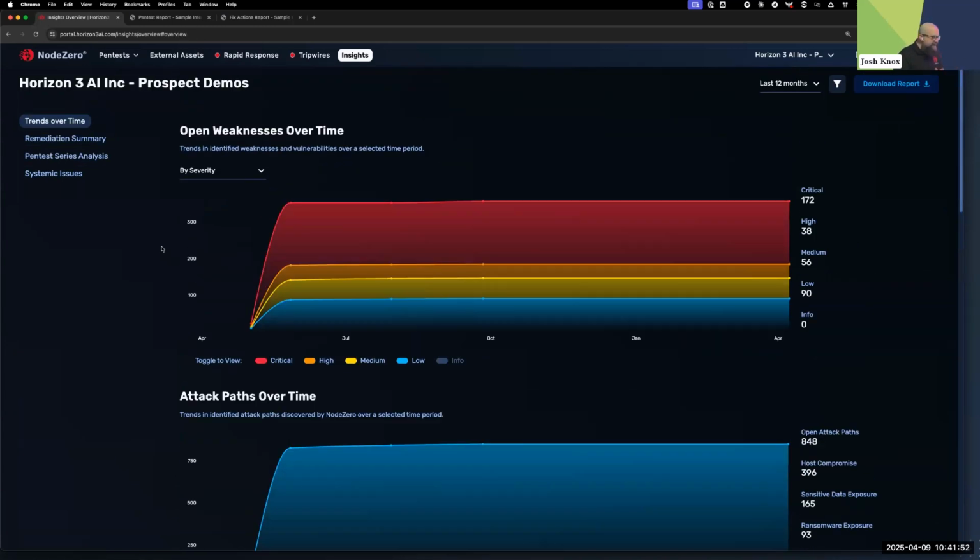So Insights is here to show and prove that your team is actually hitting marks, getting things done, and reducing things over time. And I always joke, on those subnets, maybe there's a problem child subnet you're able to identify, and you're able to figure out that, hey, for some reason, this one just keeps getting dirty. What are we doing in this environment that we keep getting new things cropping up all the time?